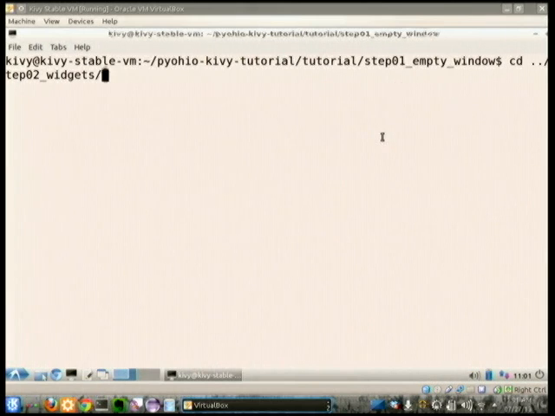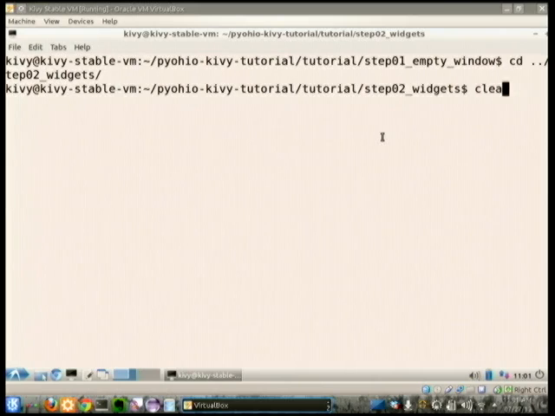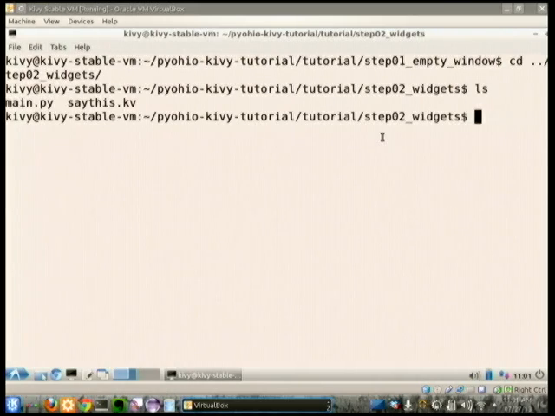And so let's go to the next step. All right. We still just have two files, and in fact, for many of the next few steps, we're only going to work in the KV file. We're just going to build up that GUI first, and then we'll add the actions onto the buttons and such. So I'm just going to show that. Let's clear. Yeah, got to hit enter in between.